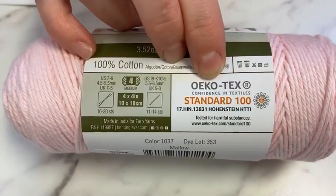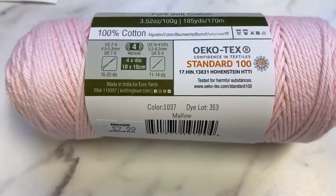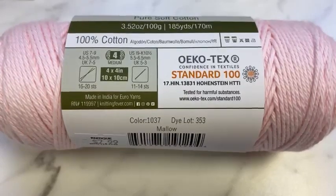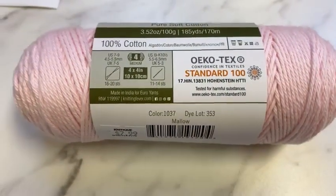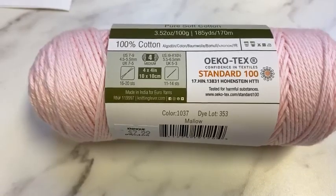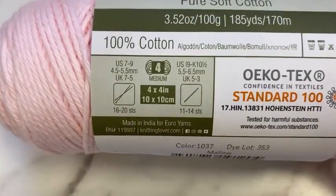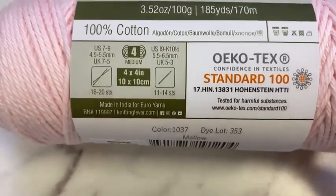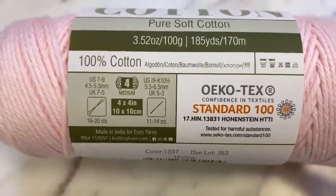I'm going to have to look up what that means because I don't actually know what that certification is. But let's find out, because we always want to know what the certification is. While she looks that up, it is worsted weight. Did you say the yardage? 185, right there. Oh, just out of my vision, 185.